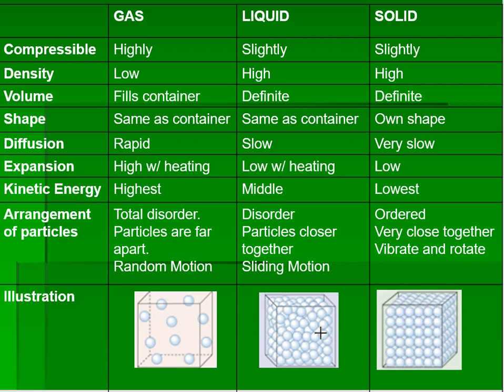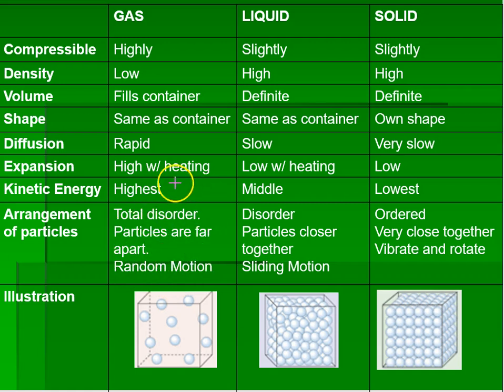Kinetic energy, this is the amount of movable energy, so energy in motion. You should remember that from some of your physical science classes. For gases, this is going to be the highest, whereas the solids are going to be lowest, because, again, if we think about the arrangement of particles as well as some of these other properties, if you have a lot of area to be able to move, then your kinetic energy is going to be higher than if you're stuck over here in a very ordered, close, confined area. So when we look at our kinetic energy, of course, the gas is going to have the highest and our solids are going to have the lowest.